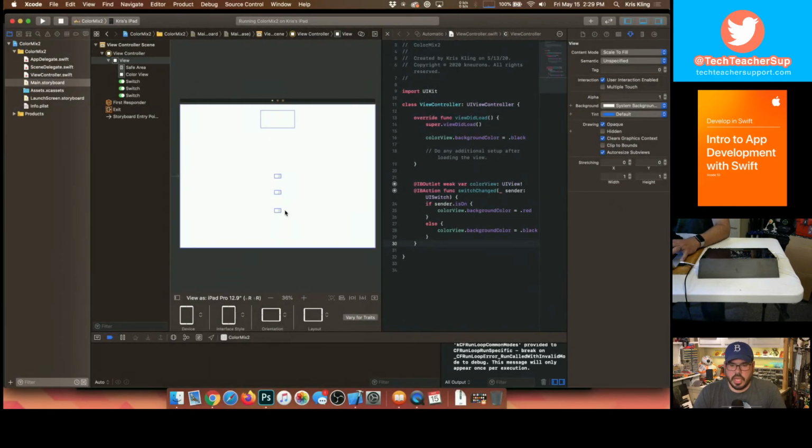Okay. Good job. And the reason we duplicated those instead of just dragging out new switches is, A, it's quicker, and B, since all those switches are going to essentially do the same thing, we can duplicate the state on off. We can duplicate some of the code and actions as well. So it's a little bit easier than creating 2 brand new switches. It's just saving you some time. So let's go back to our book.